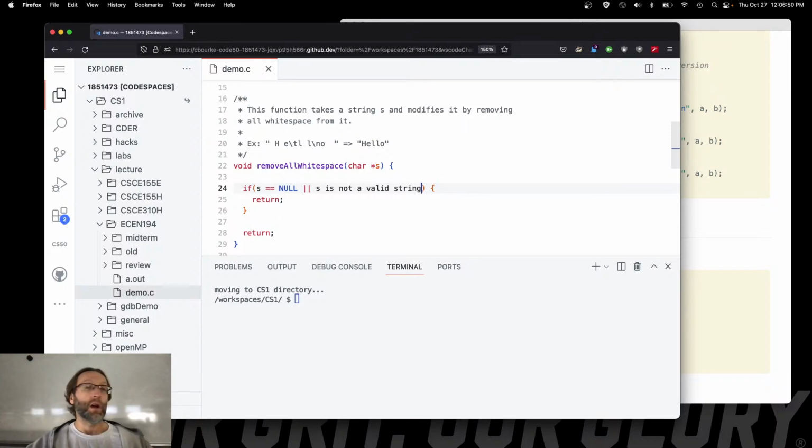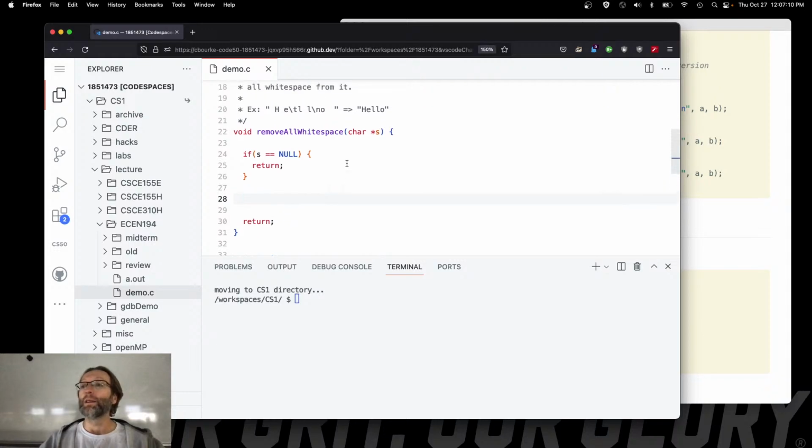If there were a way to determine that, strings would be very, very different in C. You'd be talking about C++ or Java, where you have a full string type and you don't have to worry about those low-level details. That's not how it works in C. We can't tell if something is not validly null terminated. It's on us to make sure that our input is good. Okay, so ideas.